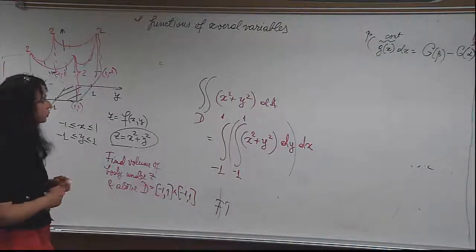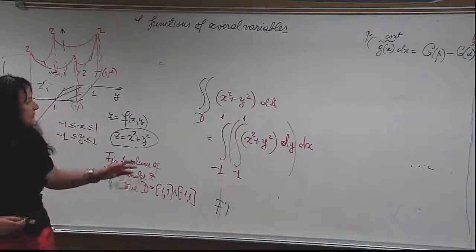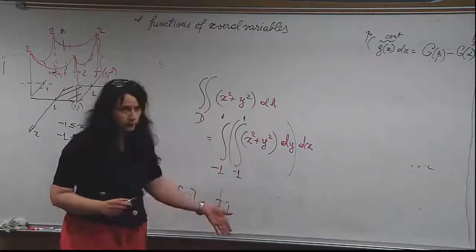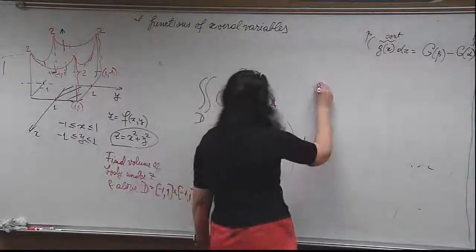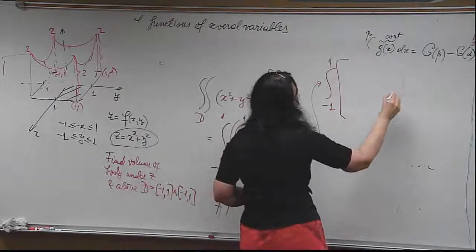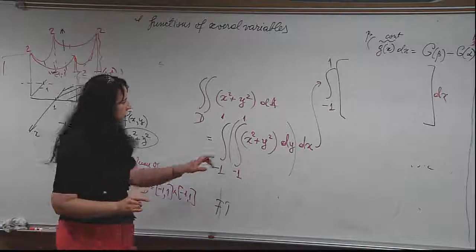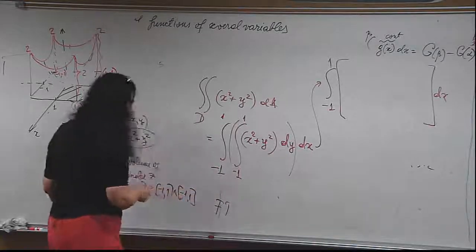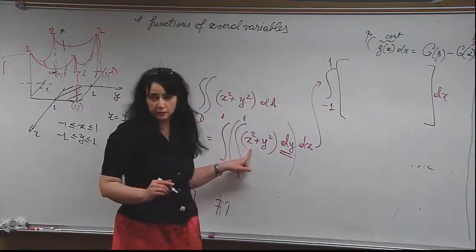I wouldn't have known how to compute the volume of this vase made of marble or made of whatever you want to make it unless I knew to compute this integral. Now you have to help me because it's not hard, but it's not easy either. So we need a little bit of attention. We always start from the inside to the outside. The outer integral has to be neglected for the time being, and I focus all my attention on this integration. When I integrate with respect to y, y is the variable for me. Nothing else exists for the time being, y being a variable, x being like a constant.